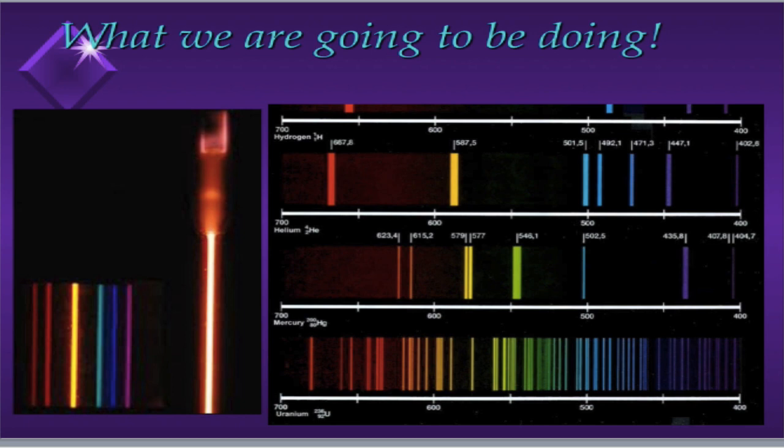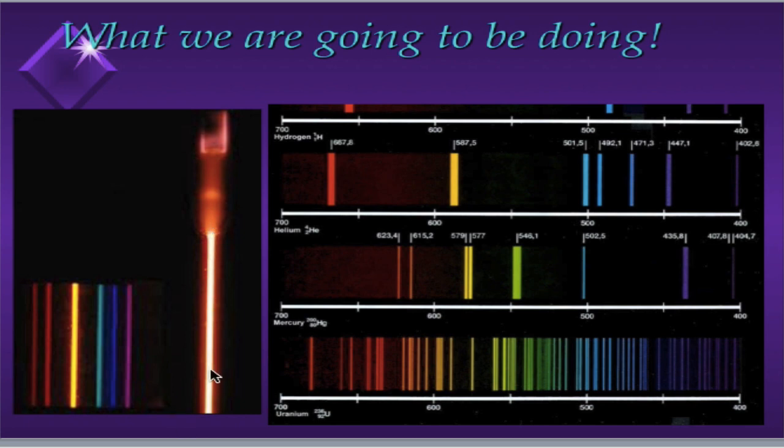Scientists were able to determine the different lines for each element by putting the gas form of each element into a tube and then running electricity through the tube. When this happens, the gas actually lights up, kind of like a neon sign. Scientists then looked at the spectral lines and made a chart of all of the known elements. They could then compare their chart to what they saw in the stars to figure out what the stars were made of. And this is kind of what they get.